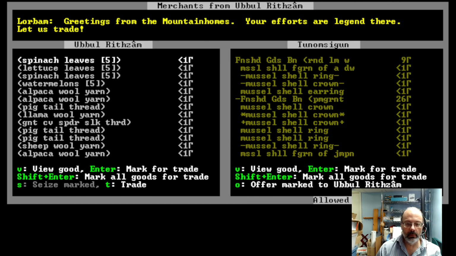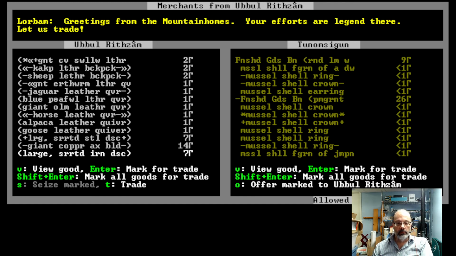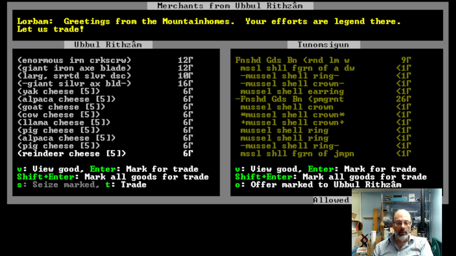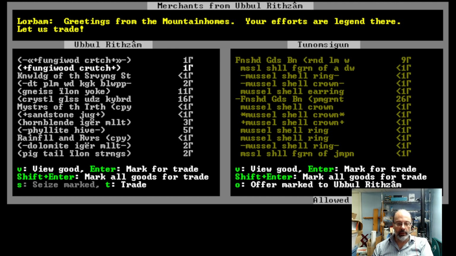Blueberries. A little bit of yarn. All the rest of this stuff, unfortunately.